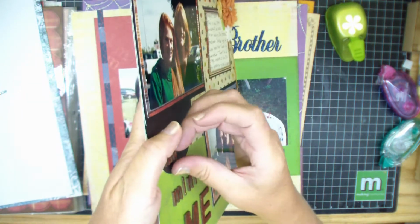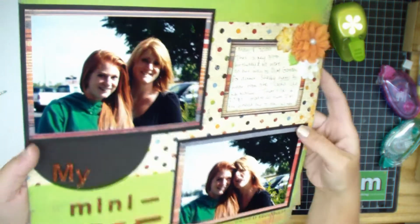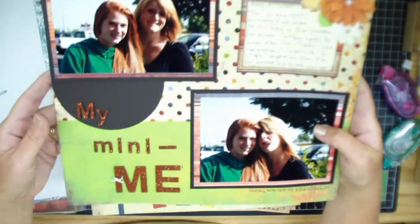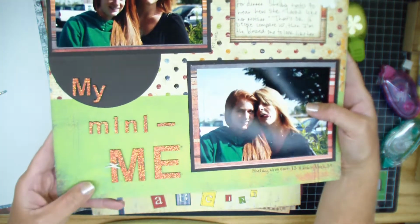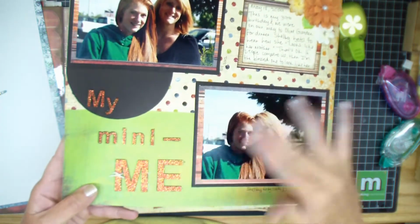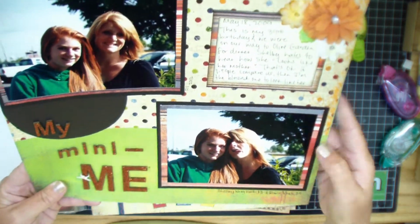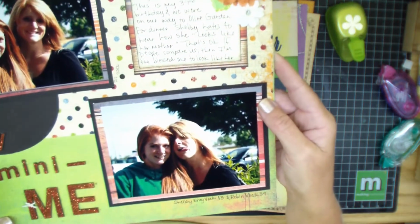Got these wooden letters or super hard chipboard at a crop. Here's some more of my flowers. This one's titled My Mini Me, and then I used glitter. I used some kind of glue. I think it was my glue pen, and I sprinkled some Martha Stewart glitter or something over top, and I let them dry. So I thought that was pretty clever. And this is just Shelby and I acting goofy. It was my birthday dinner.